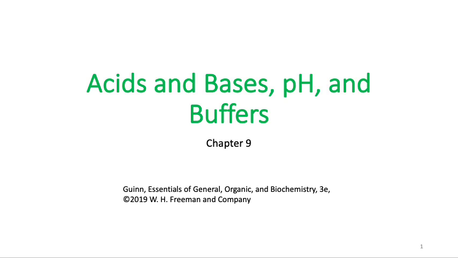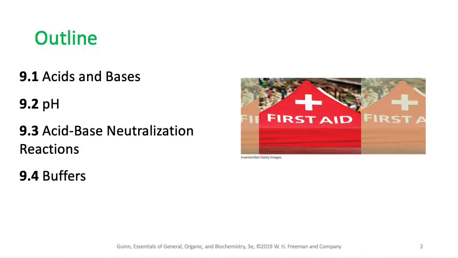So in this video we're going to start chapter number 9, which is acids and bases, pH and buffers. In this PowerPoint on this chapter we're going to talk about several things. The first we're going to start with the definition of acid and base. What are acids and what are bases? We're going to learn about this.